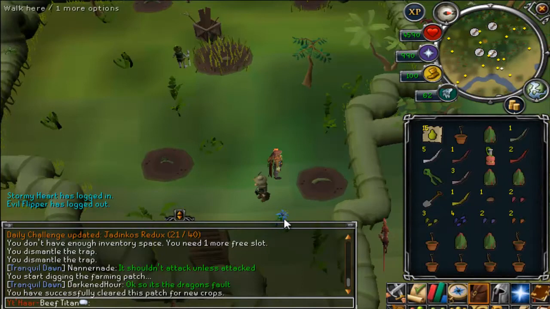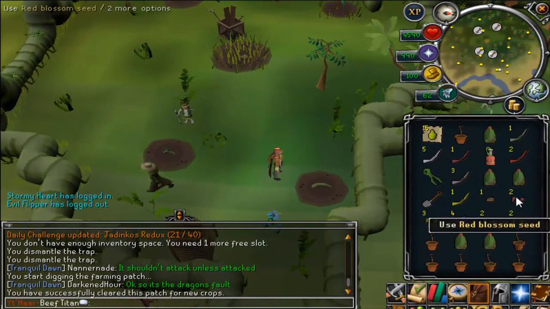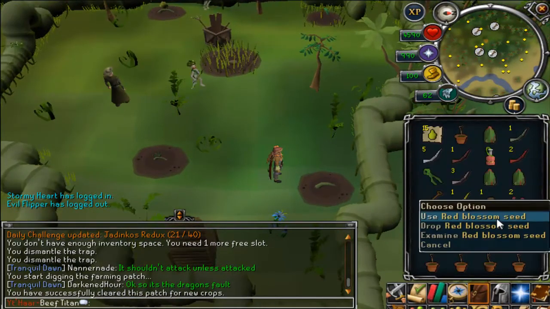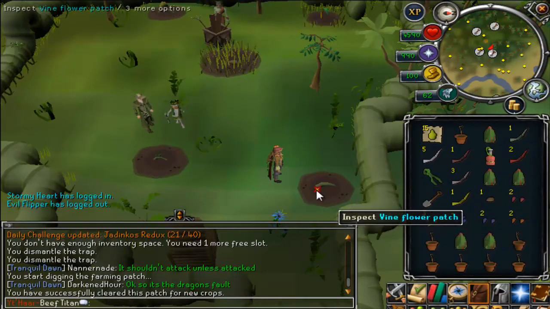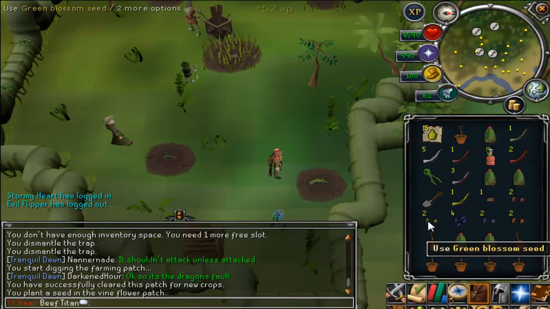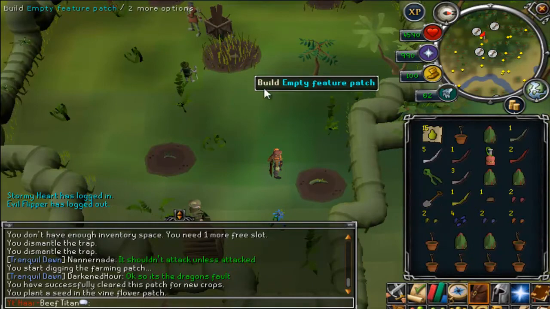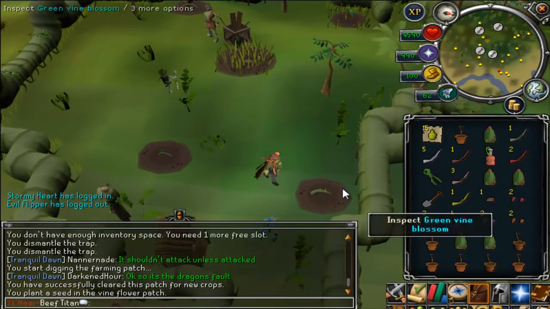Now on to the guide Jujinkos, which are 81 Hunter. This is the harder part of the guide if you're going for the Witch Doctor clothing. The way to do it is plant the different blossom, like red, blue, and green. They all represent a different god. It changes weekly. And then use a Juju Hunter potion on it as well.